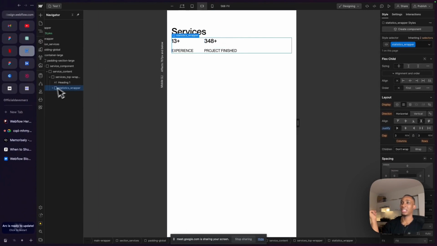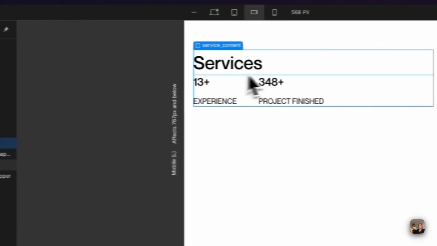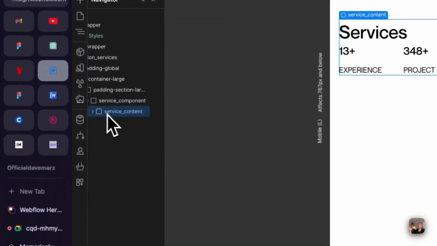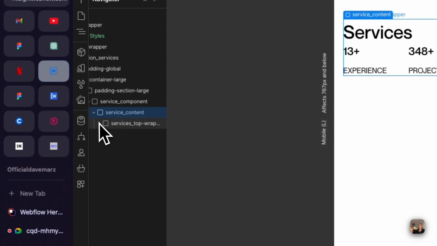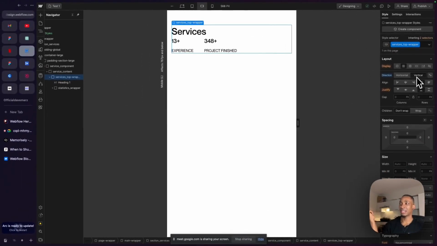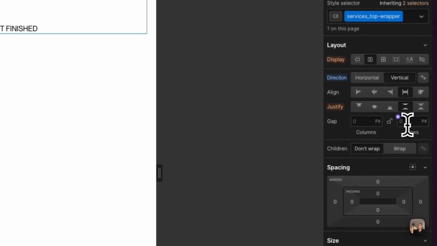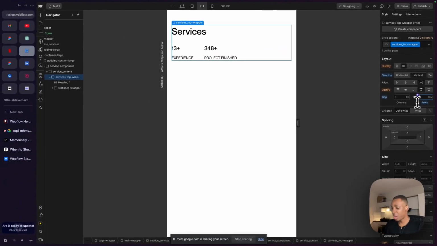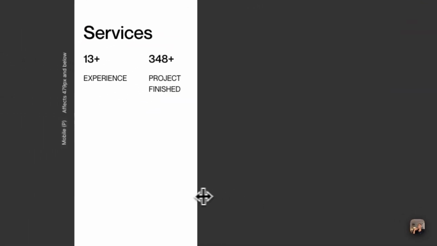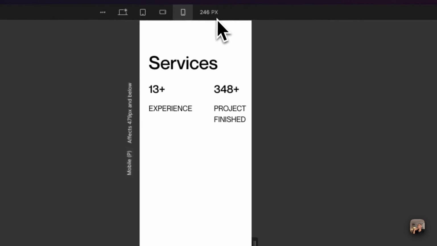So you see, now our service is very close to this guy. I will just have to go to the service top wrapper again. And I'll say, nice, you are stacked vertically, but please create some space for yourself. You guys are too close to each other. I will go to the row and I'll say, maybe 2 rem worth of space, maybe 1 rem worth of space, and boom. And it's looking perfect across every screen, even on the smallest breakpoint.